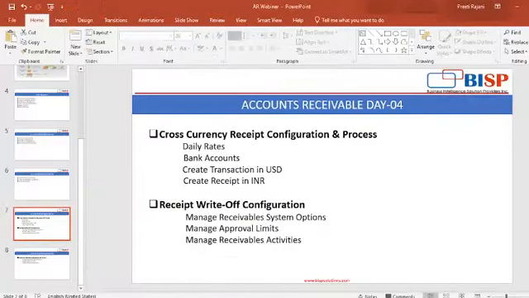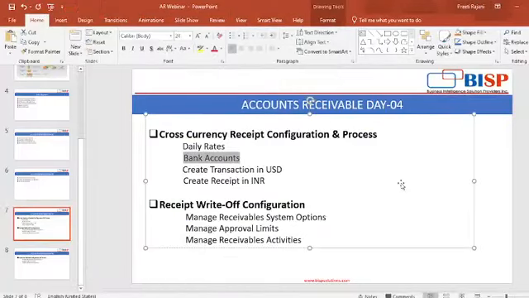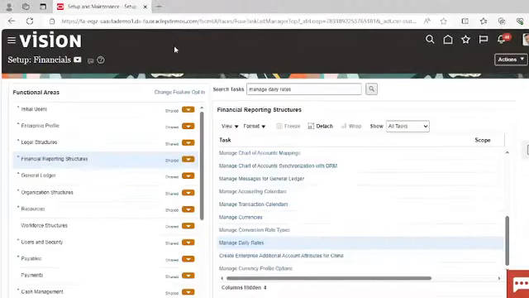Our next configuration is that at the bank account level we have to enable one checkbox for multi-currency transactions. For that you have to search for the task Manage Bank Accounts.